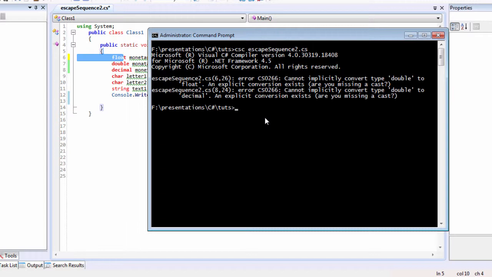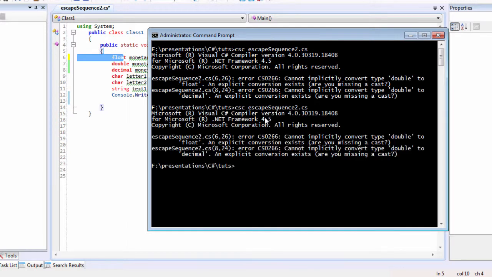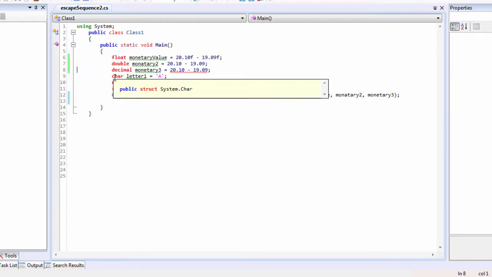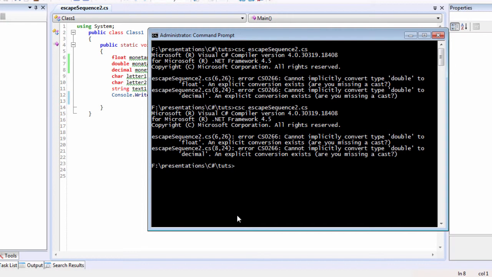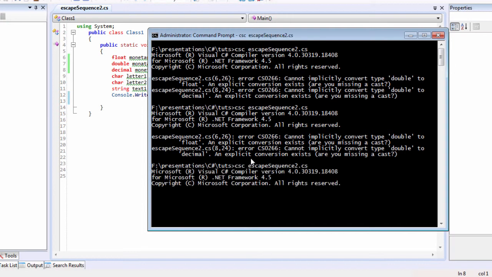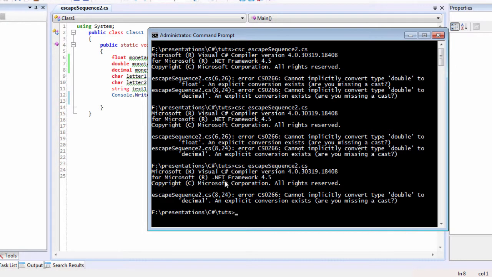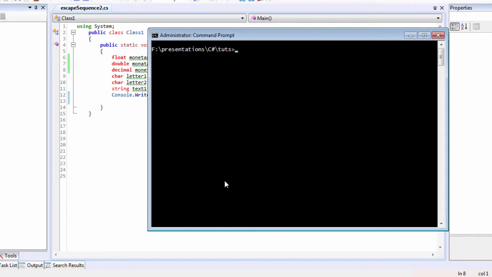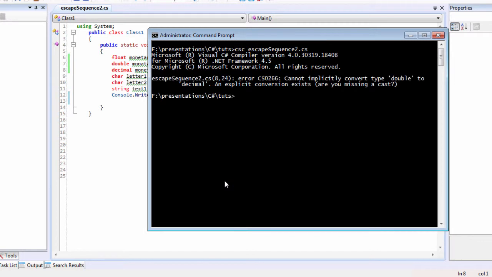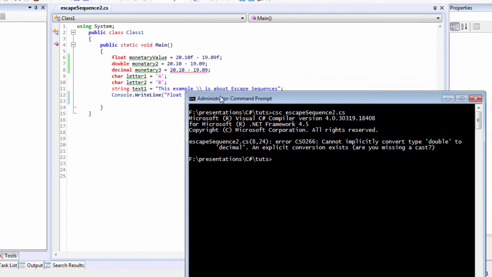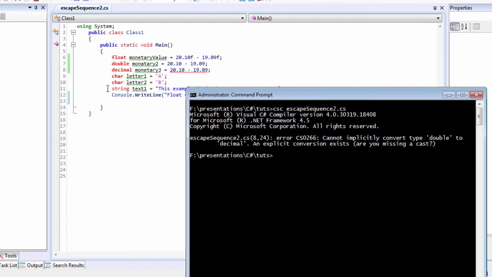So let's recompile this. Okay, we didn't save that. Let's save this and recompile. Now let me clear the screen and go for the compilation part. Now you see that I have solved the first problem that included line 6.